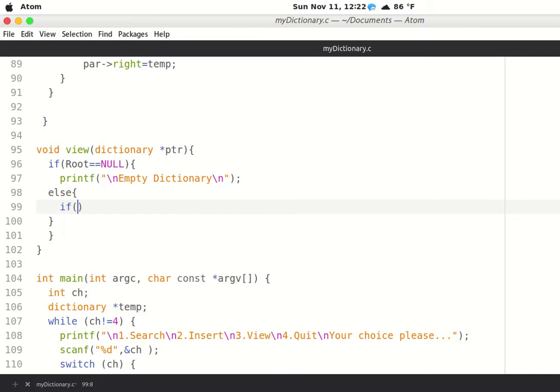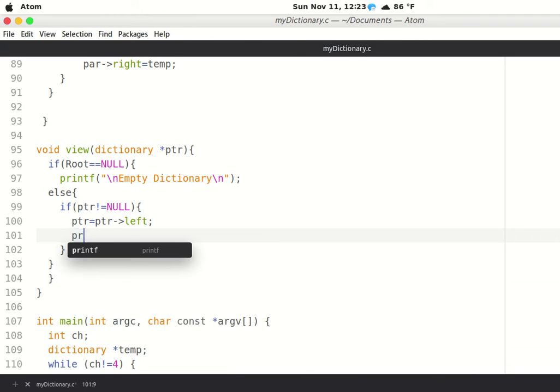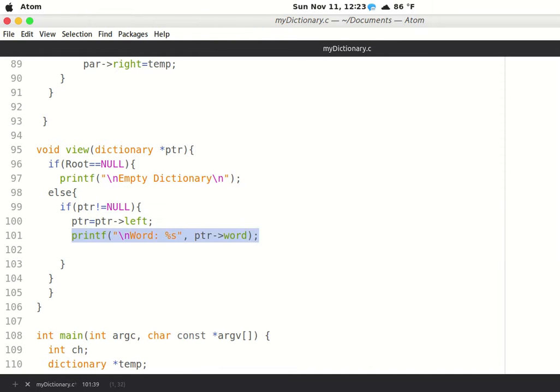Let's give a termination condition. So first the left, then print the data. We are going to print the word and its meaning. This would be ptr's word, and of course the meaning.